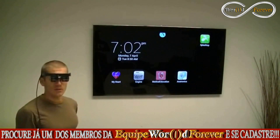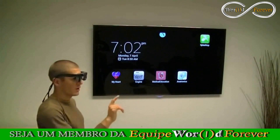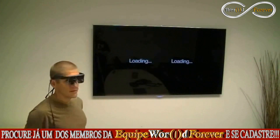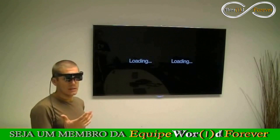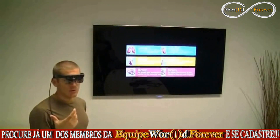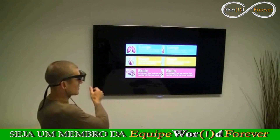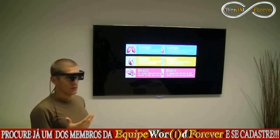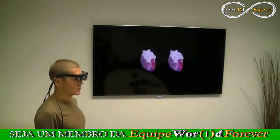One of the big things is our glasses are in 3D. In addition to all the 2D applications we're showing, we can also have 3D applications. This is going to look a bit different on the TV because it's showing the 3D display. To see in 3D, each eye has a separate display showing slightly different things — what you see on the left half is what my left eye sees, and the right half is what my right eye sees. My brain then reconstructs the object in 3D.